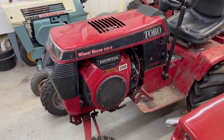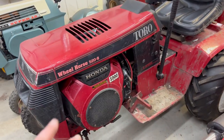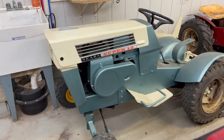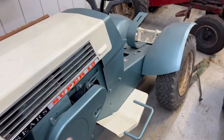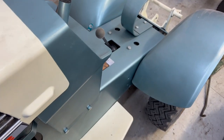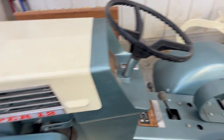Here's the Honda Horse, the 520-8. GX690 Honda — a little bit bigger than the 670 Predators. Then the 68 Super 12 Sears — my high school restoration project. I do have to get back to this at some point. I don't think there's a belt in there — there's not. I do have to get back to this and actually finish it, but for now it's just kind of hanging out here.